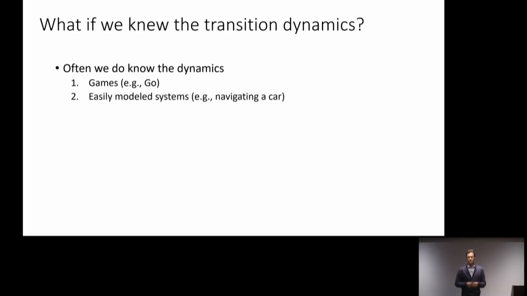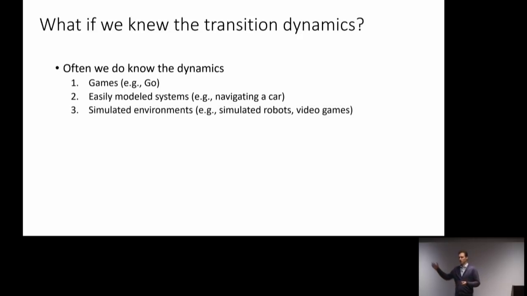There are many physical systems that are actually pretty easy to model. There are some very complex systems, like trying to build an accurate predictive model of the stock market, which is extremely difficult. But trying to build an accurate predictive model of the kinematics of a car is actually pretty straightforward. At some level of abstraction, just a little bit of trigonometry basically tells you what's going to happen. And then, of course, oftentimes we're working in simulated environments. If you want to build a controller for a simulated system, presumably you know how it works because someone had to write that simulator.